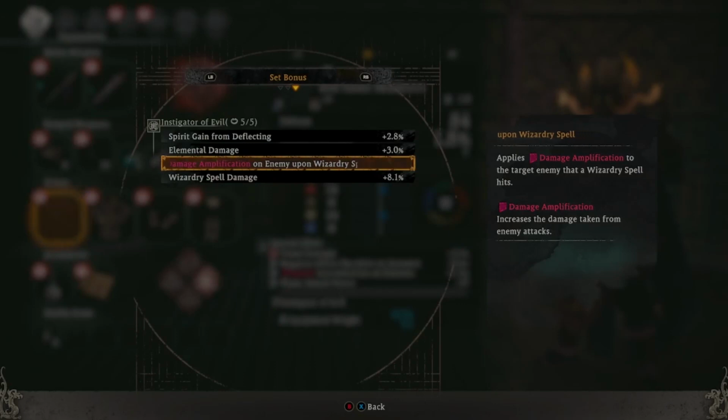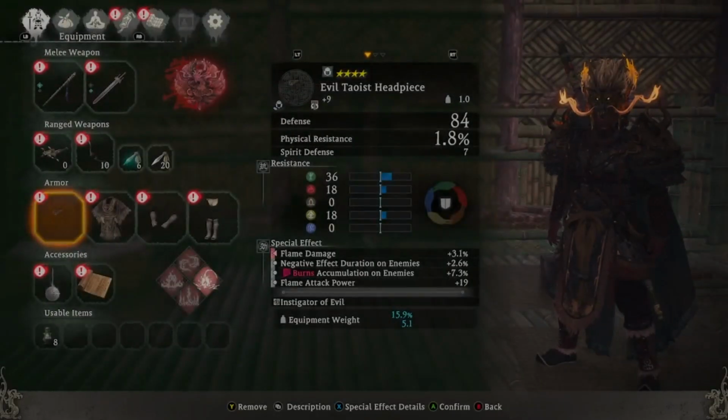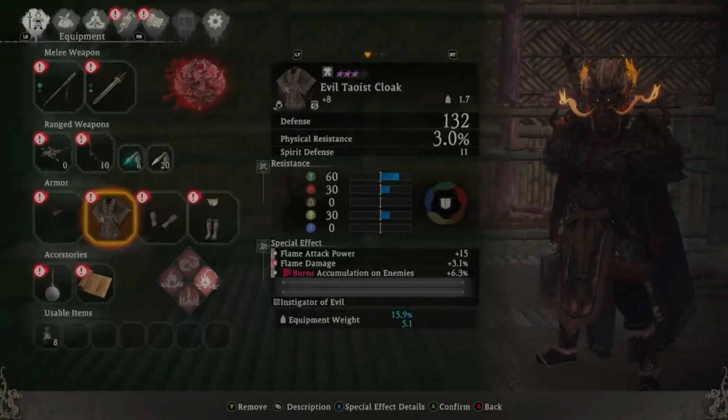But I only had 4 pieces initially because, like I said, I got rid of the sword. I just farmed the sword and I got that back. So now we're really in business getting that last perk slot. So on the gear we have flame damage, negative effect duration, burn accumulation, and flame attack power. And that's pretty much what we're going with on every piece.